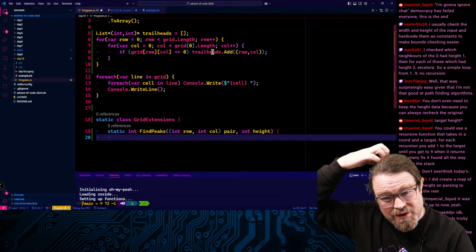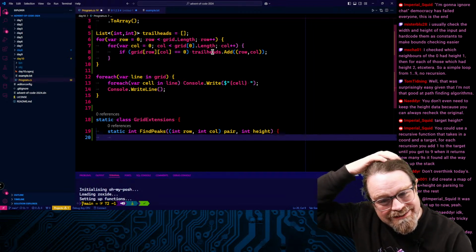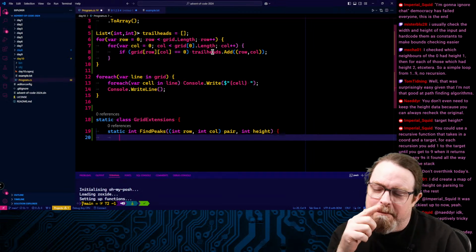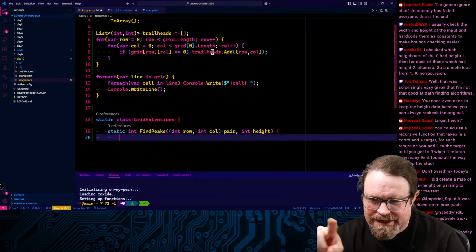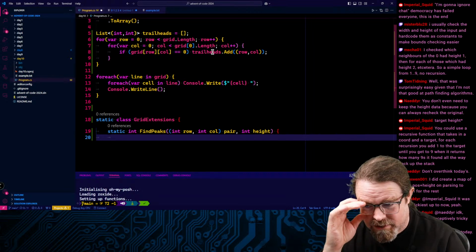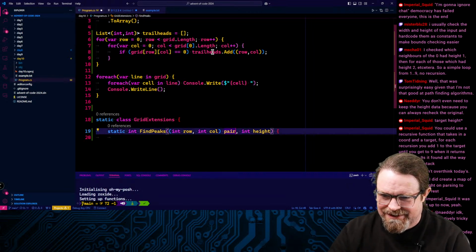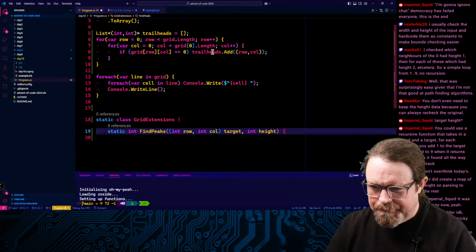We're going to see how many of the adjoining cells are 9s. We give it a row col pair, so that's our target, and a height.